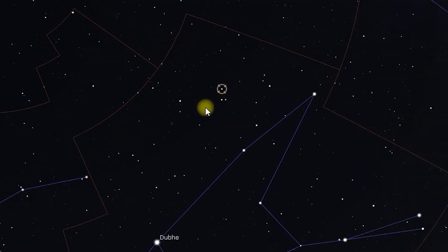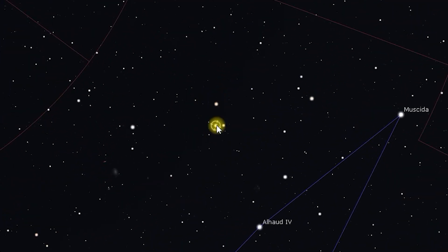To locate M81, as I mentioned in my last video on the Cigar Galaxy, there are two ways to get there. You can draw a line from Gamma through Alpha Ursa Majoris and continue that line out about 10.5 degrees, which will bring you to roughly the area of the two galaxies. If you have a good finder scope you should be able to see the two little marks of the centre cores. Another way is to go east from Dubhe, or Alpha Ursa Majoris, and find 23 Ursa Majoris, then go four degrees north to a little isosceles triangle.